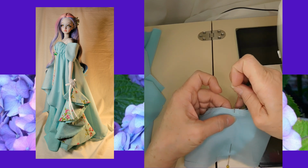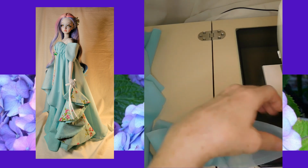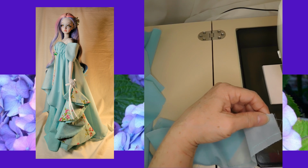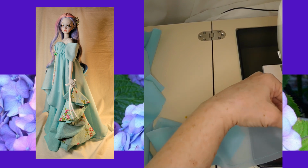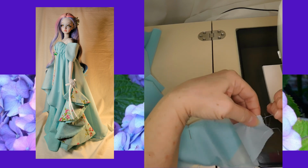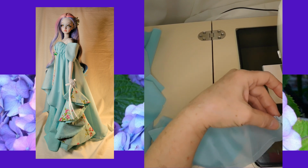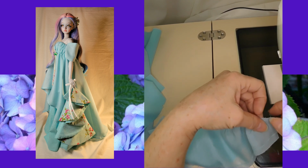And there we go. Now I'm going to take the top strand of thread and kind of hold it tight. And if I can get the top one separated, there we go. And I'm going to gather this to match the length of the underlay piece.